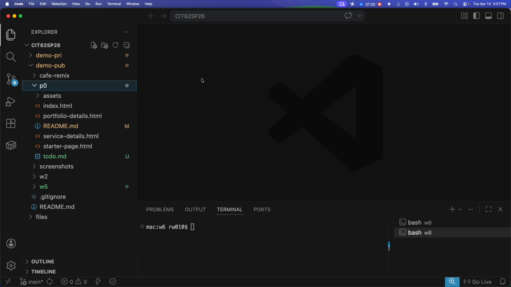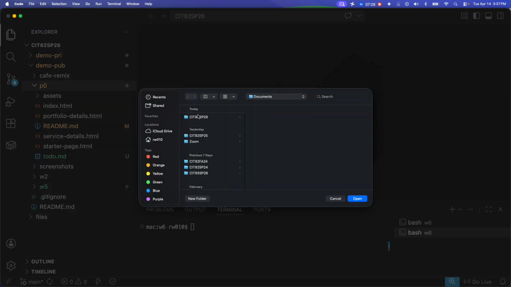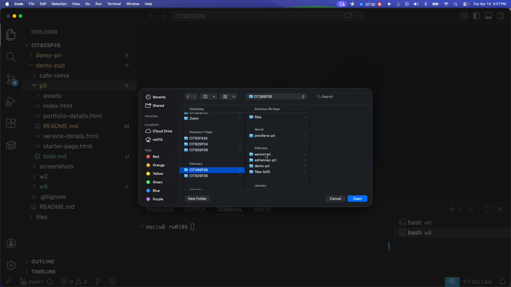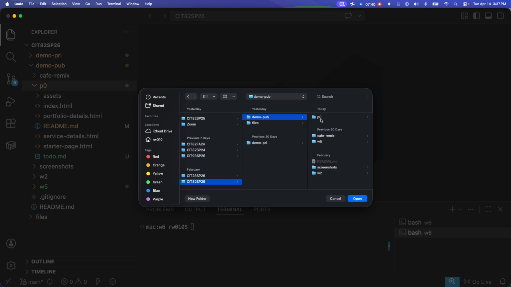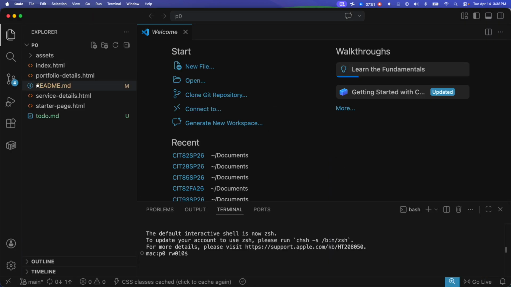But the other thing I recommend students do here is open the folder specific to that, only that folder in their repo. Let me show you right here. I'm going to go to public and open P0. Now, why am I doing this? Because this is more clean. Look at all the stuff. Even before I do it here, it can get kind of confusing. And because you're going to be bringing files into here, that will be important when you drag in.